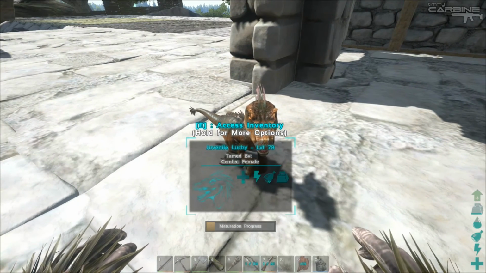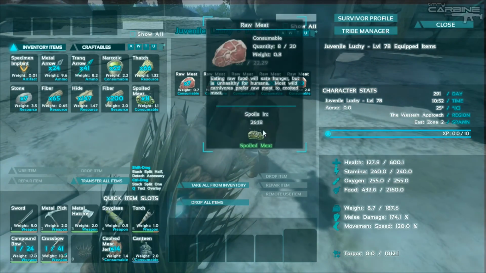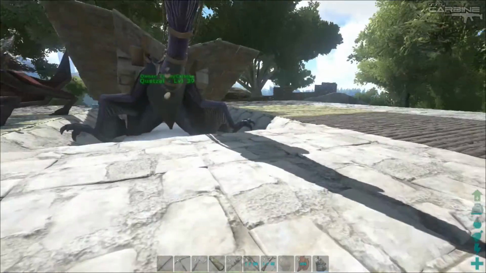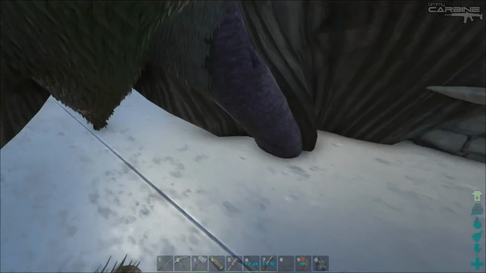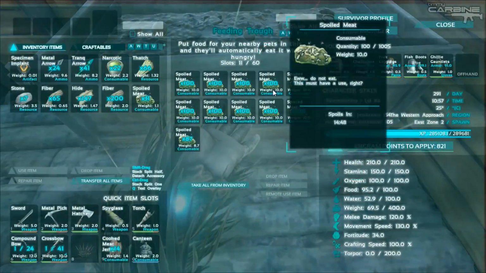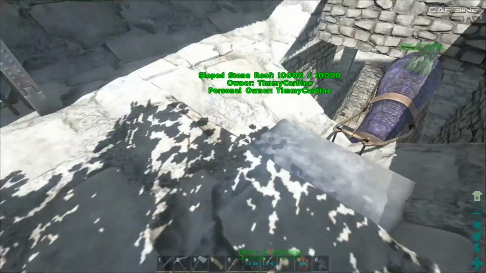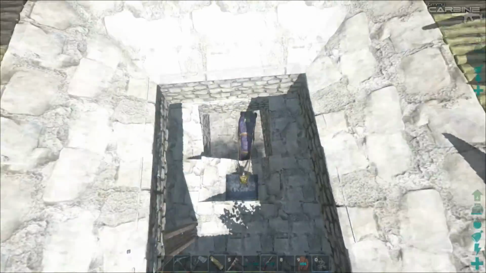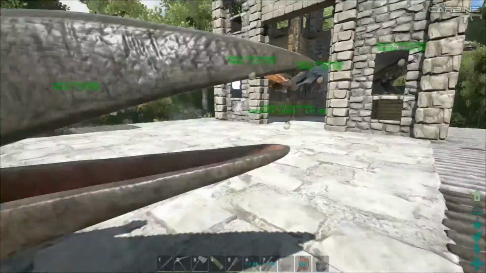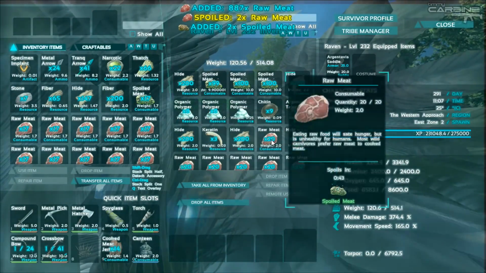Okay, it says she's a juvenile now. Is she still eating? She is. She's still eating out of the... Let's go check the feeding trough. Oh, that's why we got no meat. Shit. God, Raven, how much fucking meat did you have on you?